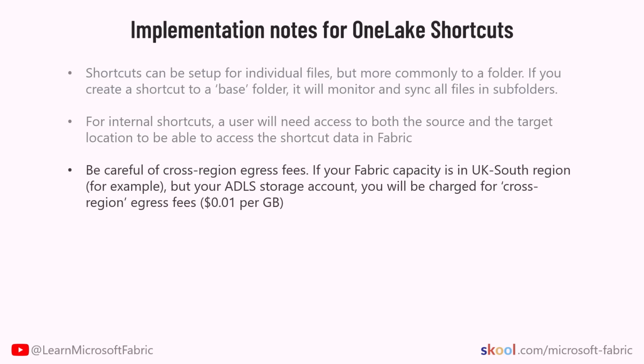Now, you need to be careful of cross-region egress fees, and this is what I mean by that. So if your Fabric capacity is in UK South region, for example, but your ADLS storage account is in West US, for example, you will be charged a cross-region egress fee every time that data is transferred. And that currently is at 1 cent per gigabyte. So it's not too much, but it can add up.